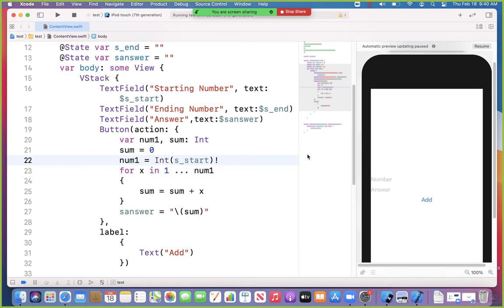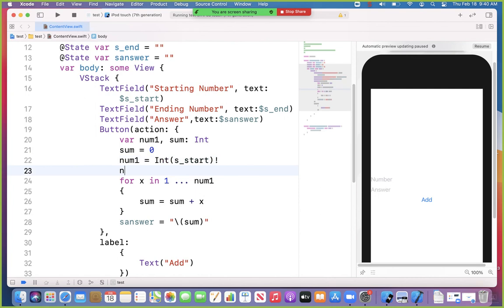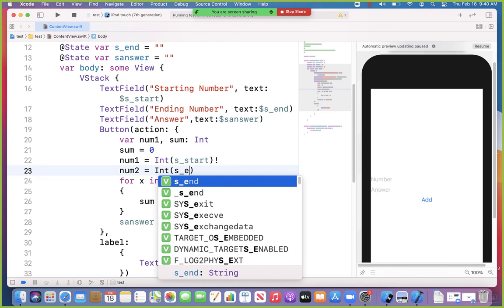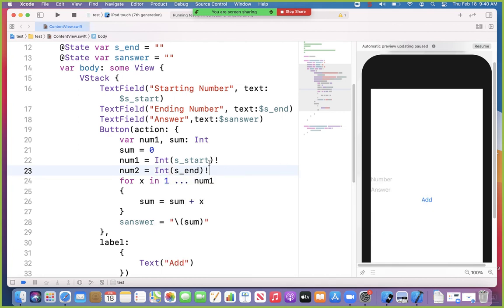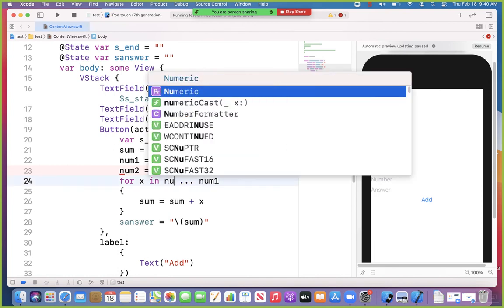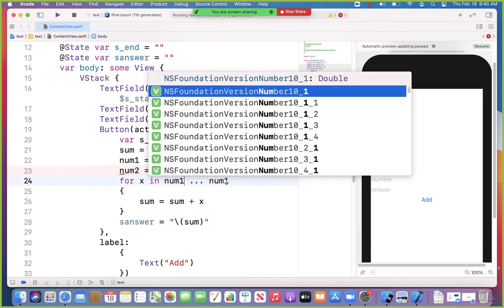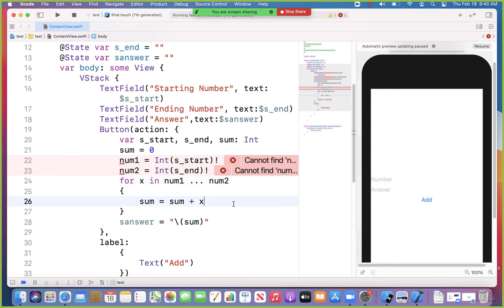Okay, so that's my starting, and then num2 is going to be, I have to declare it, but it's going to be my ending. S start, S end. Okay, so then this, instead of starting at 1, is going to go from num1 to num2. I didn't like something.